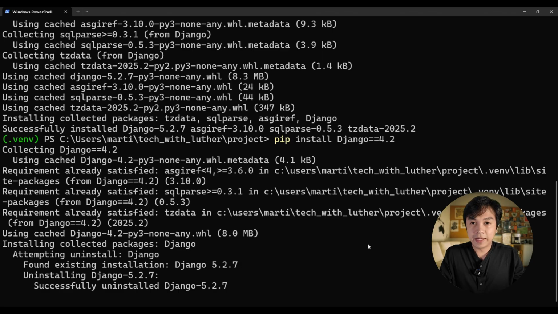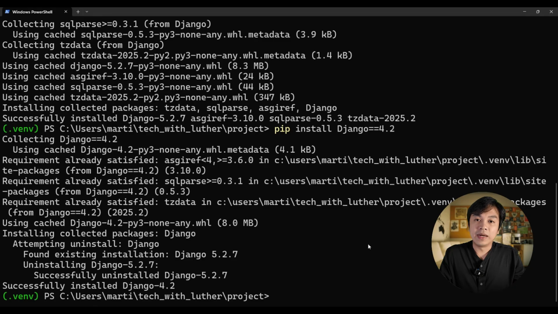What's happening right now is that our virtual environment knows that we have installed Django 5.2, but since we wanted to install Django version 4.2, the virtual environment now removes the previous installation and installs an older version.